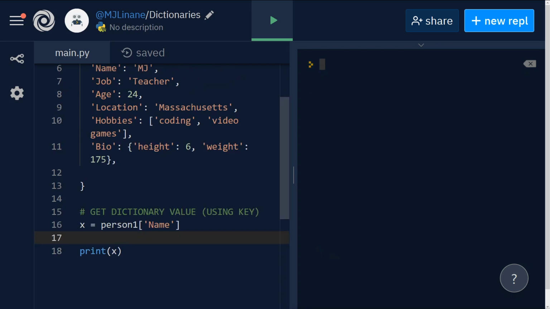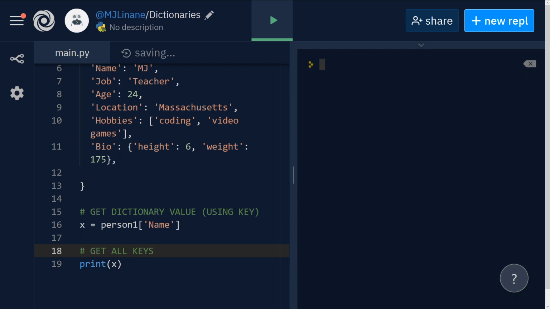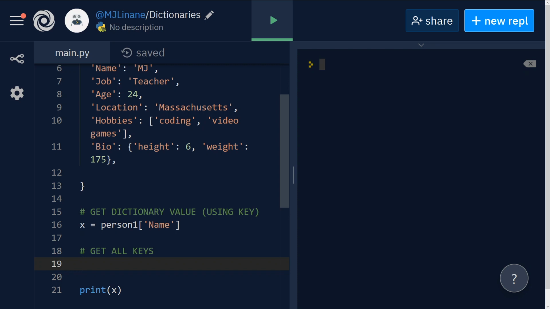So what if we wanted to know all the keys that were available? We could get all keys, and it'd be helpful to know just what the keys are. We can do that simply by running a for key in students loop. Or more simply, maybe just do x equals person one keys.